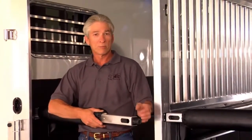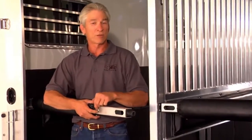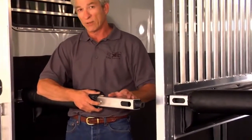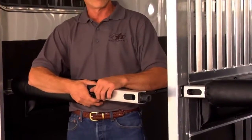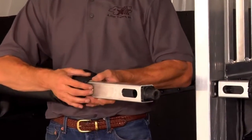There's one thing I want to tell you about on all of these latches. They're all a simple plunger on a spring riveted to the inside of the tube. In the unlikely event that something should go wrong, you simply remove this rivet, pull the whole assembly out, drop a new assembly in, replace the rivet, and you're repaired.